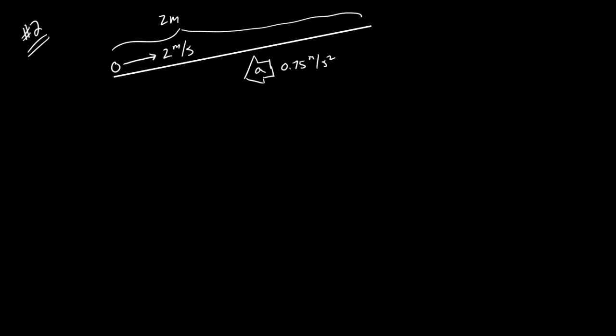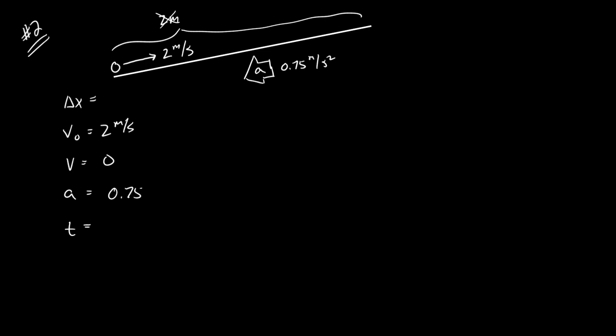So what I would do is I would say we don't know this. Let's find that. We know that the maximum distance the ball can travel will be when its velocity is brought to rest. Starting at 2 meters per second, when it reaches a velocity of 0, that's the maximum displacement of the marble. We don't know how far that is. If it's more than 2, great. If it's less than 2, then that's the answer. So our job here is to figure out how far it can go, and then to decide how fast it's going at the top, if it is going all the way to the top.